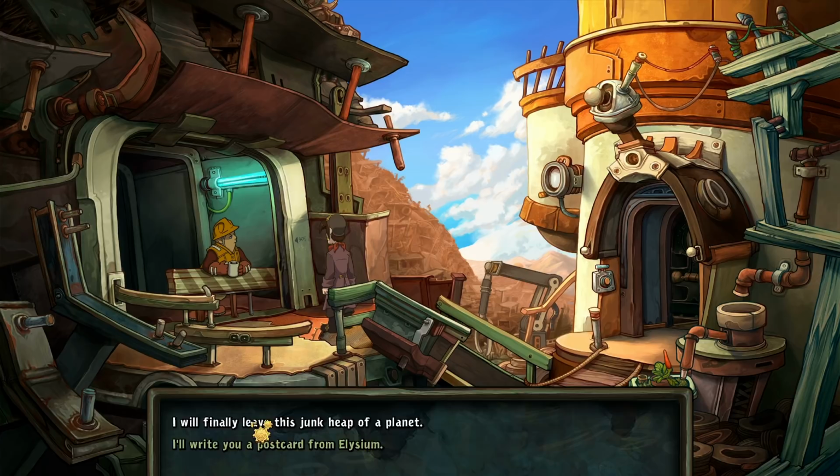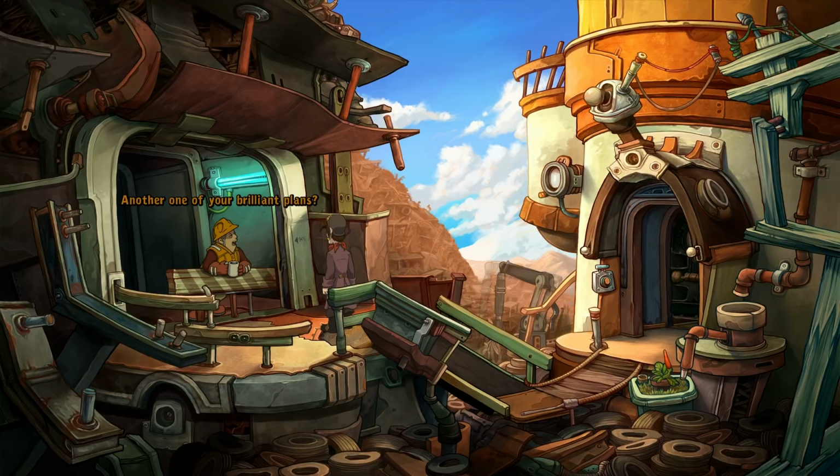I'll finally leave this junk heap of a planet. Oh, yeah. Another one of your brilliant plans? This time, it's absolutely foolproof. Yeah, that's right. You being a fool and all. But I reckon you running around here has got nothing to do with any other problems. No, it hasn't. Well, good for you. I'll write you a postcard from Elysium. You go ahead and do that.